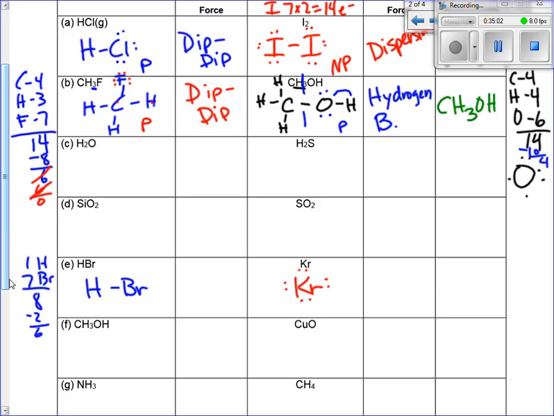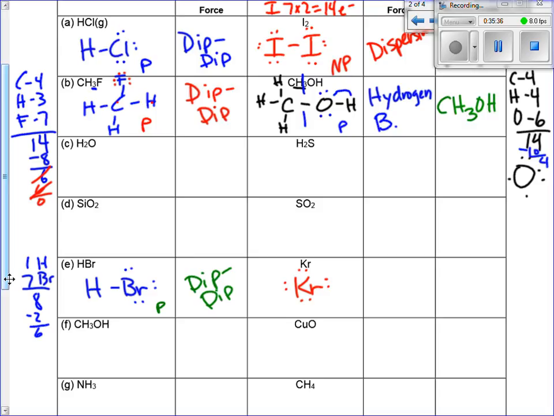They go around the BR. 2, 4, 6. Very good. Now, is this guy polar or non-polar? Definitely polar. Atoms are different. So, do we have bond with H? Any hydrogen bonding there? H with F, H with O, or H with N? No. So this is just going to be a dip-dip because it's only polar without hydrogen bonding.